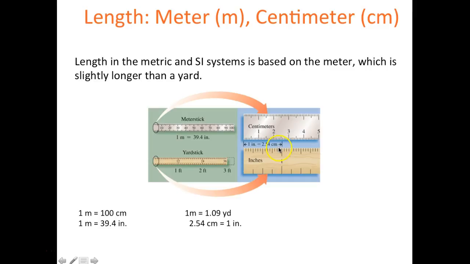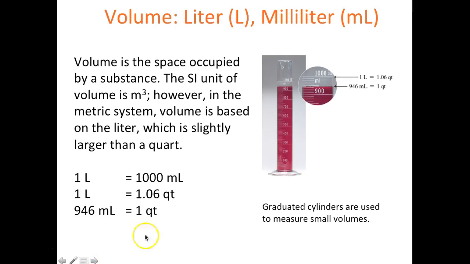Okay. And then another equivalence that you have here between inches and centimeters is that 1 inch, if you look, it's kind of here between 2.5 and 2.6. So again, this is 2.54 centimeters to an inch. The volume measurement for SI is in, as I said, kiloliters. So that's 1,000 liter, and this is a graduated cylinder that is calibrated to 1,000 liters, all right, which is the SI unit, the kiloliter.